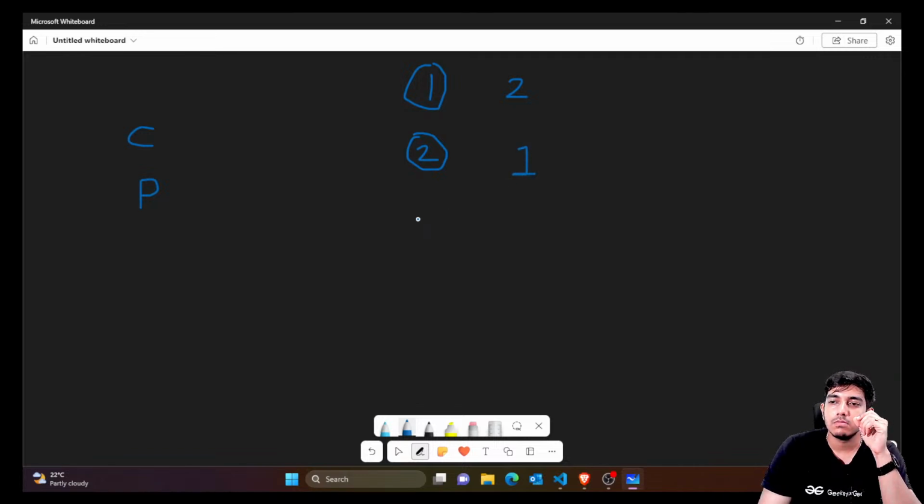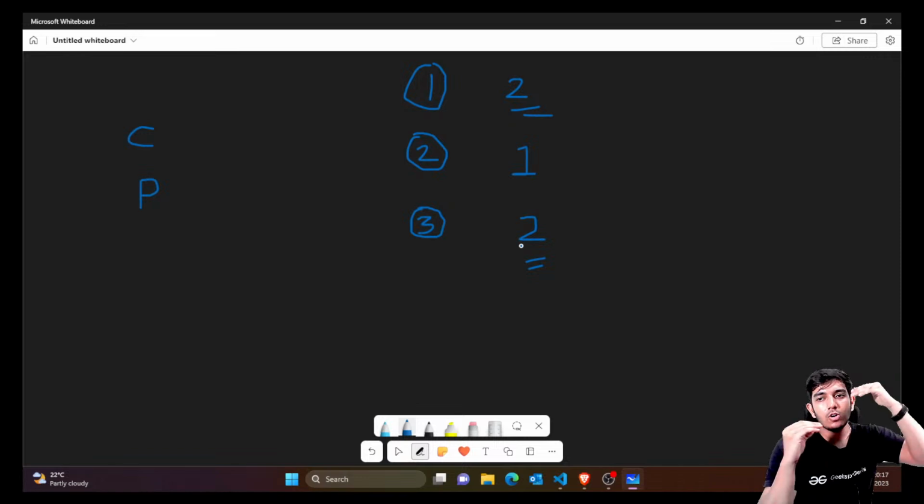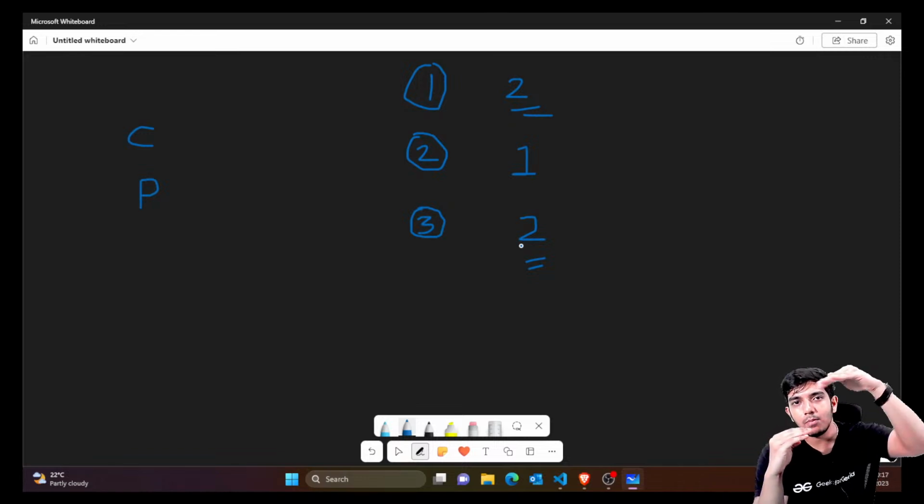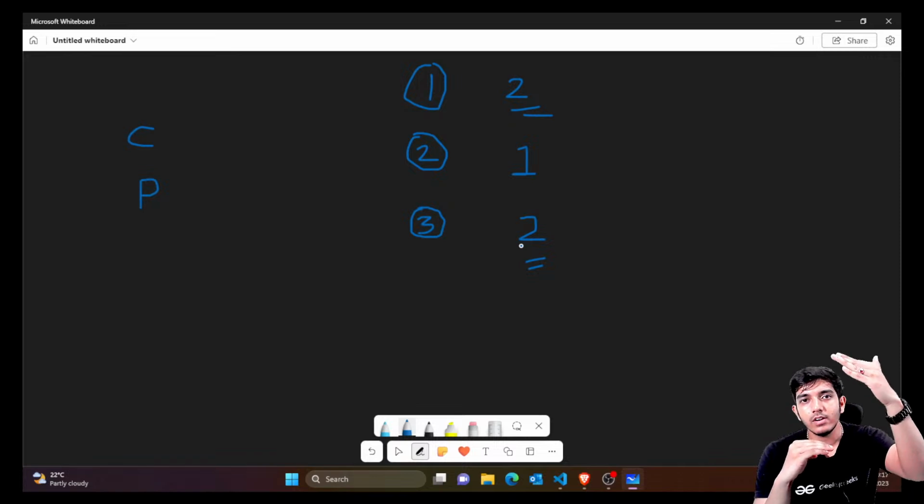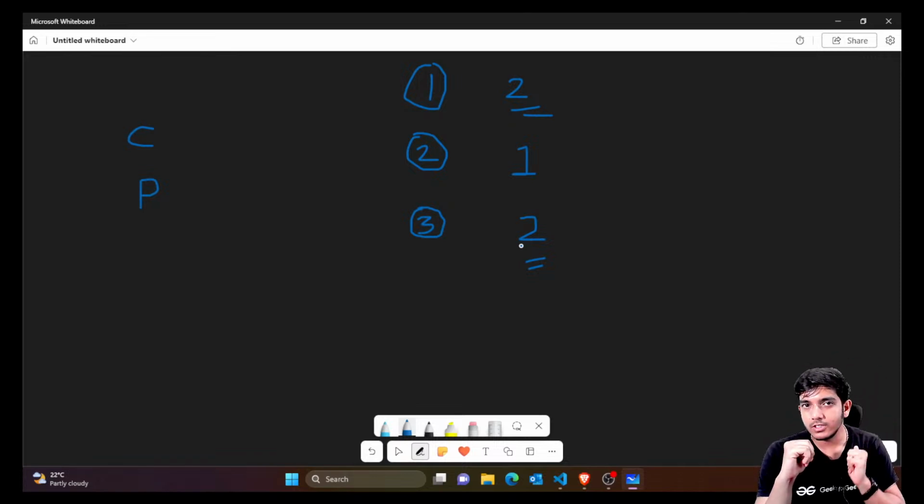Now suppose I change my mind and I want to add one more blog, but I want to show this blog in the second position, so I write position as 2. But now the problem is that this is also position 2 and this is also position 2. So what's the logic here? This was the old position 2, and this is the new position 2. The new position 2 must be shown above the old position 2: position 1, new position 2, and old position 2.